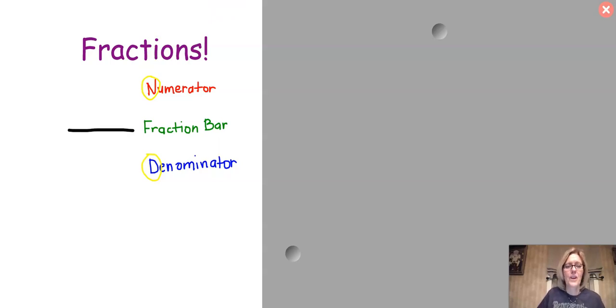So I'm just going to place some numbers over here. Let me go ahead and write my numbers in here. And so we could have a fraction that was a 2 on the top and a 5 on the bottom. Now, the way that we pronounce a fraction is we say the number on the top, 2, but the bottom number usually has a TH after it. So we would say 2/5ths, kind of like you would say 5th grade, 2/5ths.